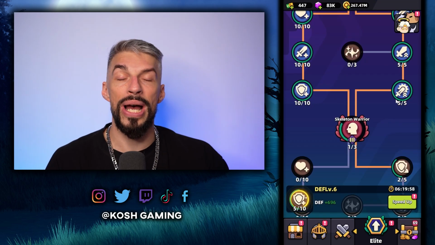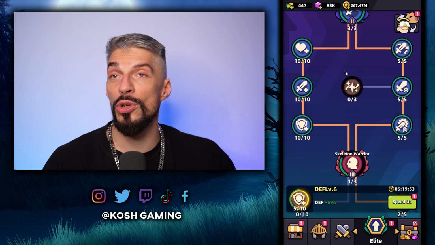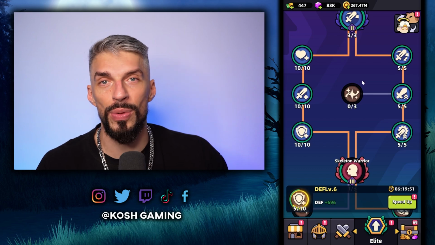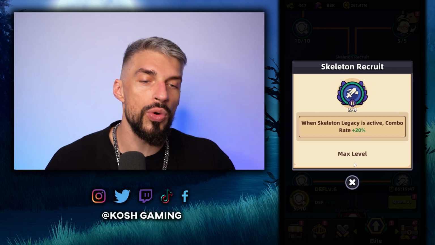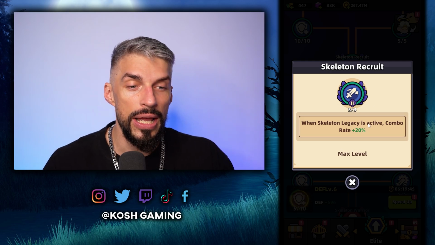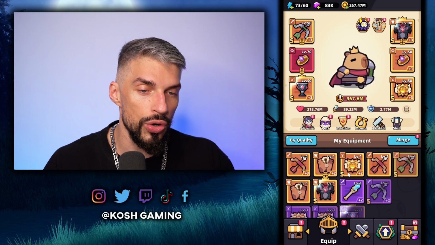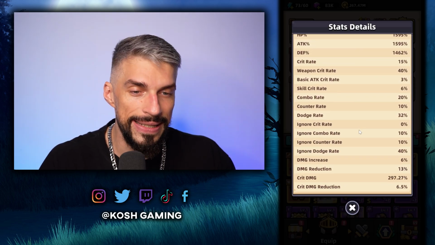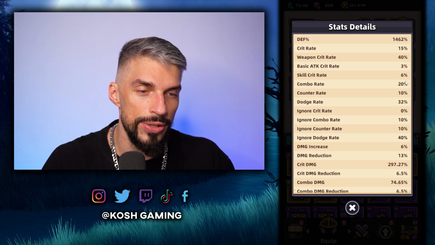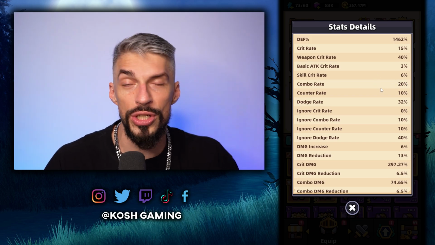While for the skeleton one it was way easier and cheaper, so I suggest you guys, if you're new players, you probably would like to start with this one in any case, because the bonuses are great. So the first one is combo rate, which is essentially really good, and you might want to run this inheritance until your combo rate is maxed out. So you go here, you go to your stats details, you go to your combo rate, and you see that it's 20%. And it's like every 5th hit will be the combo, which is not enough.